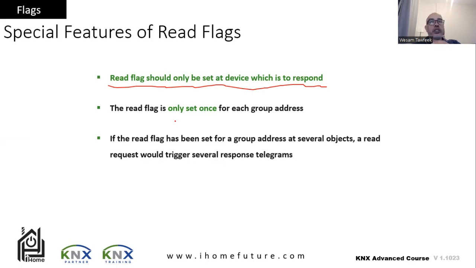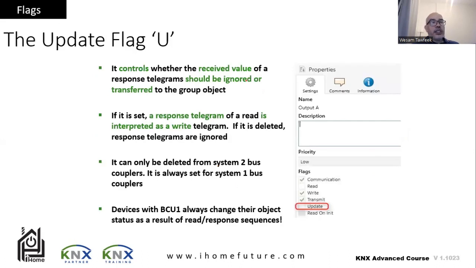Why? Because if I ask the group address for a status and I have many devices with the read flag on, then they will all send me their status, and it will be somewhat random or not expected. So the several responses will not be expected. Okay, that was the read flag.